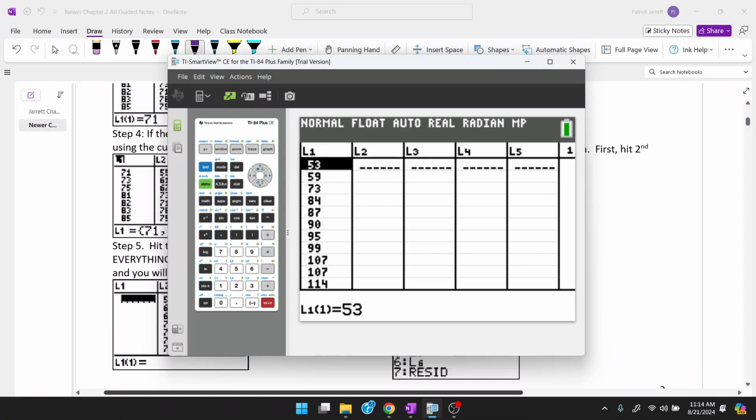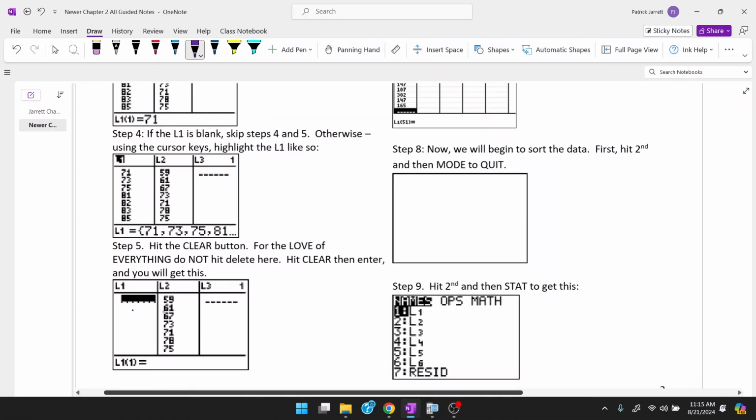All right, any questions on that? Because it's also going to be right in front of you here. Get practice. Practice makes perfect. Sorting data on the calculator and whatnot. Now, I know with assignments and whatnot, with large amounts of data, you could make a mistake. And if it happens, don't fret.